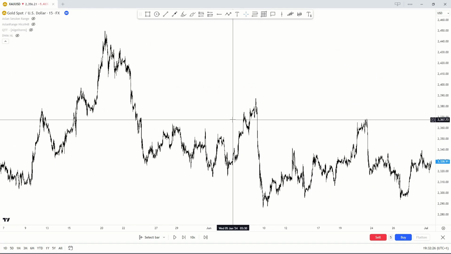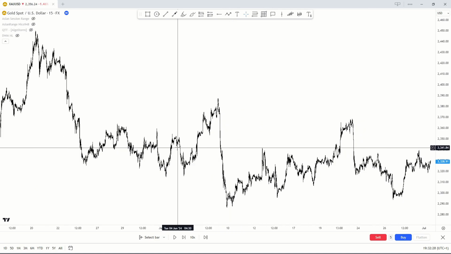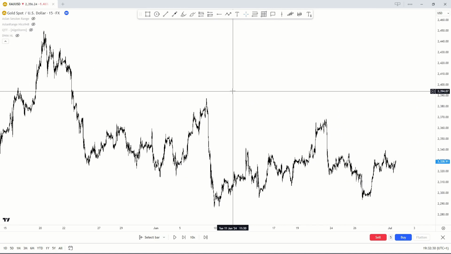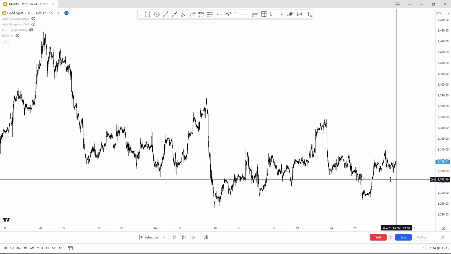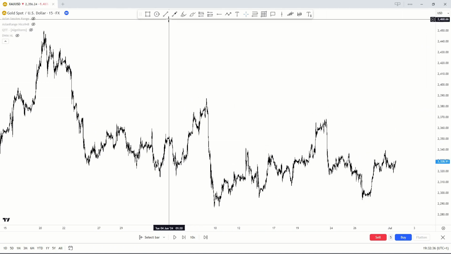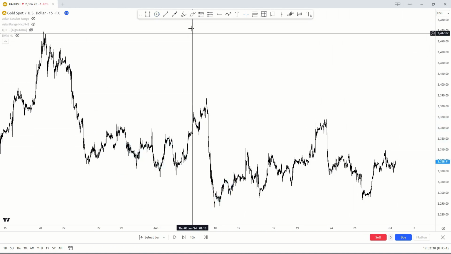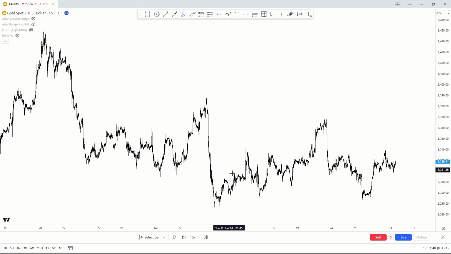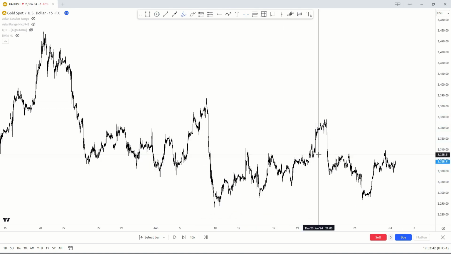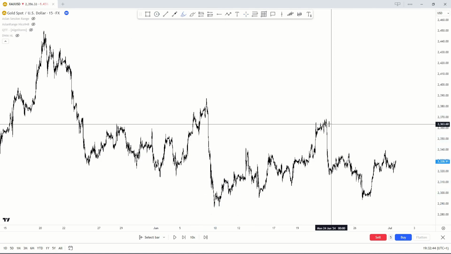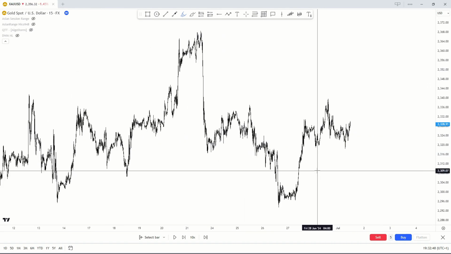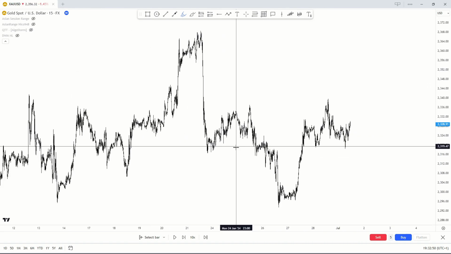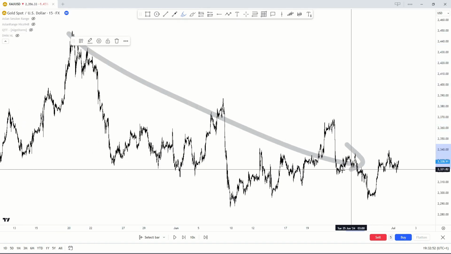So first things first, I zoomed all the way out on this chart on gold, and I saw that price was in an extremely bearish manner. We could see lower lows and lower highs being created all over the shop, with periods of bullishness throughout the bearish structure. But overall, price was definitely bearish, as we could see lower lows and lower highs being created.